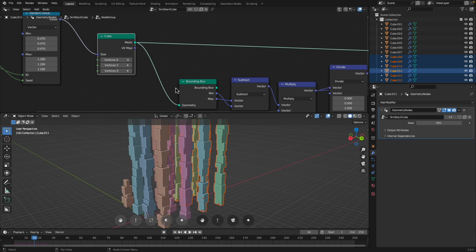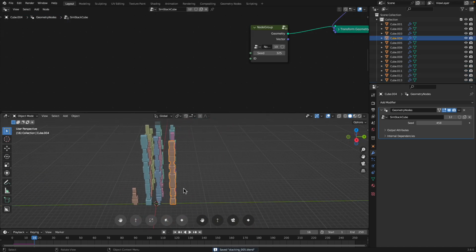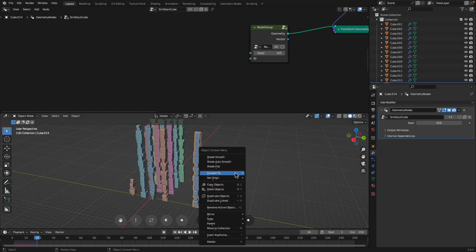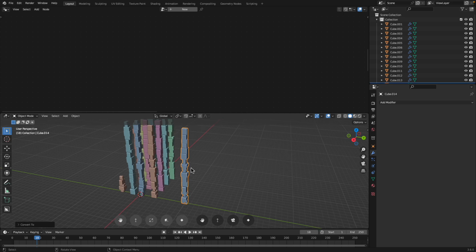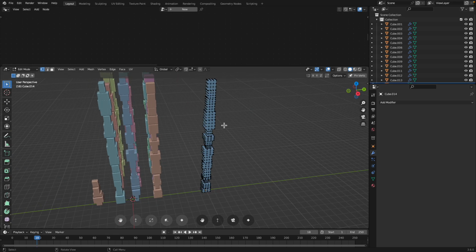We can randomize the vertices. You can actually boolean the whole thing. For example, if you have this single stack of this, and then you're done with this, right click, convert to mesh. Now this is becoming a normal mesh.